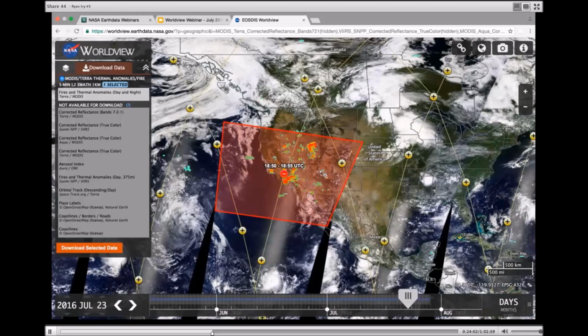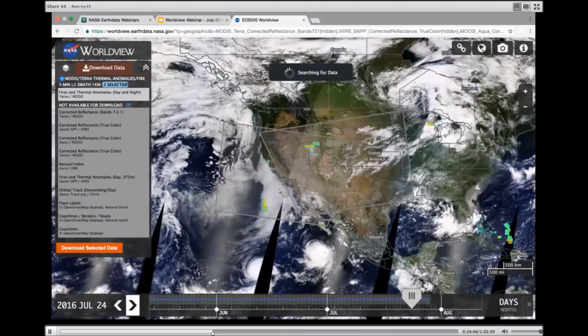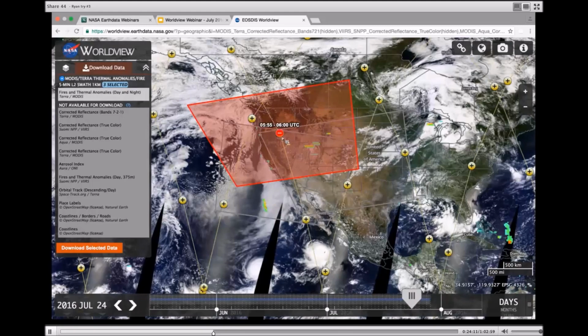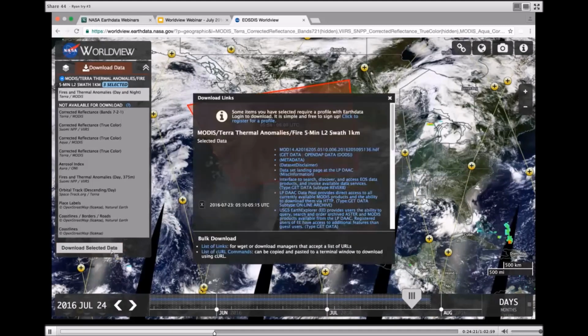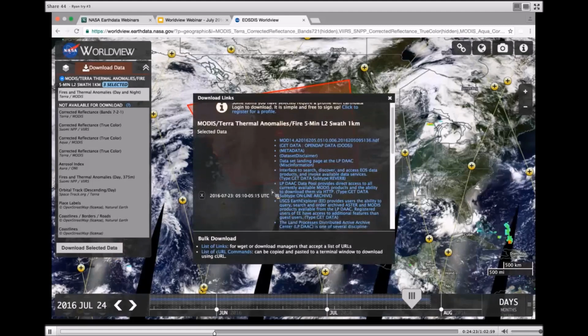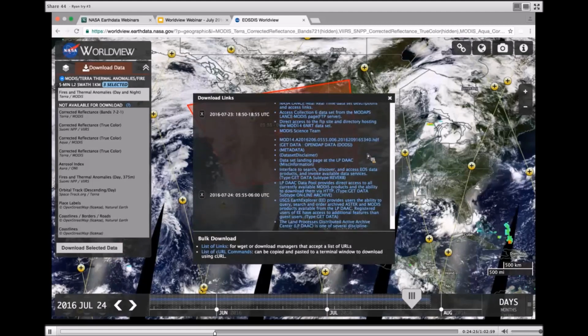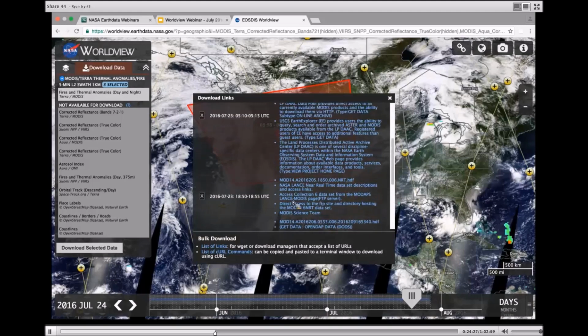So I can click plus there, I can click plus here, I can go back or forward a day and try to get some more data, which is relevant. And basically just picking the data of interest rather than downloading everything up front and then finding what you need later. So after that, you can click download selected data, and it gives you basically a list of those data products which you just requested.